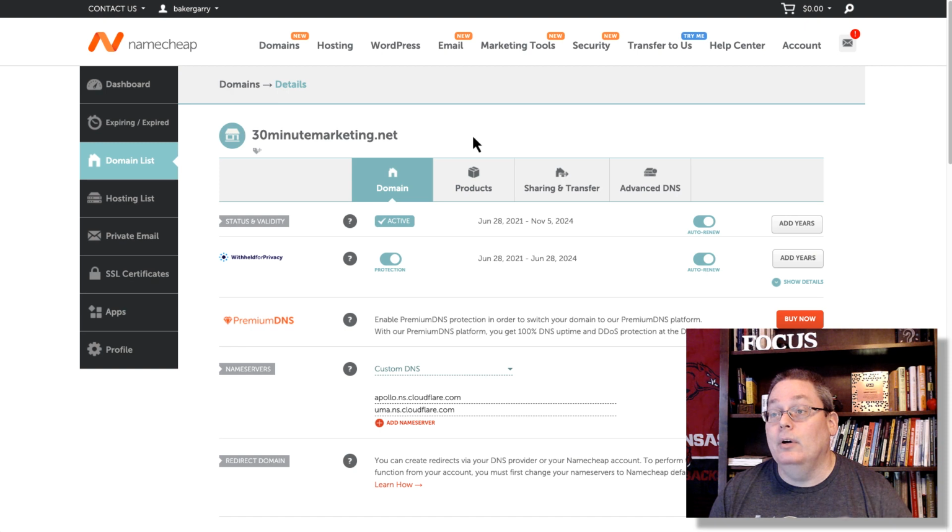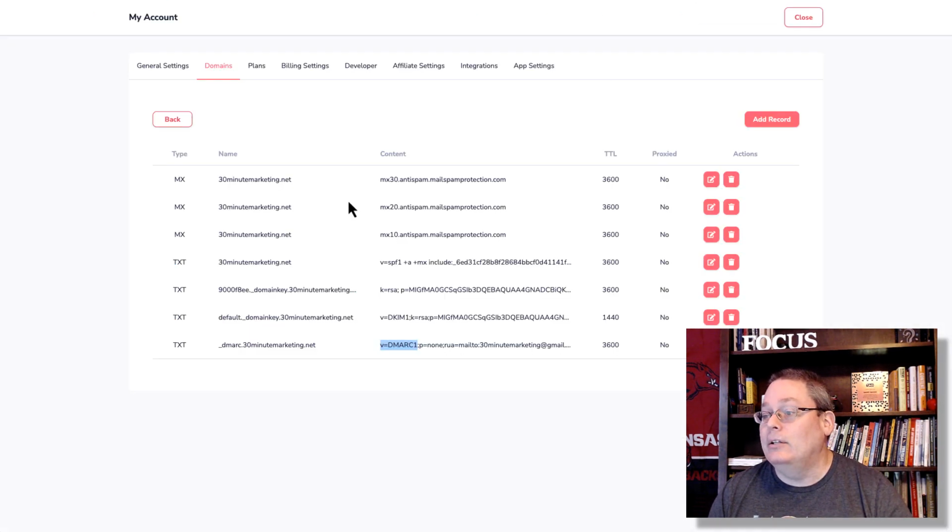In my case, remember, over at Namecheap, I am pointing my custom DNS to DNS servers for Groove, even though it says Cloudflare. Don't worry about that confusion. This is the way Groove does it. I go back to Groove, and you can see here that I've set up my text records for my DKIM and my DMARC, and I simply just pasted in that information.